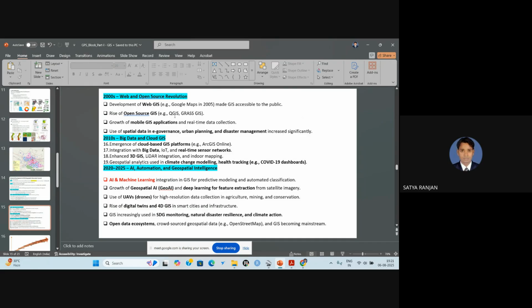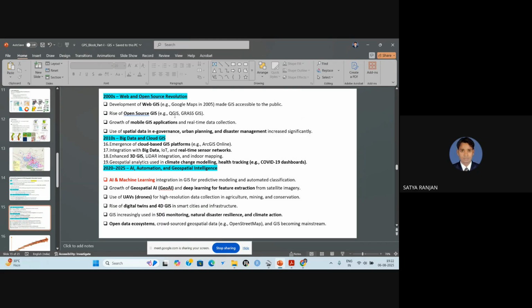Then in 2020 to 25, AI-based artificial intelligence, automation, and geospatial intelligence are included, and it is growing in the fastest directions. AI and machine learning integration with GIS is working very fast nowadays.